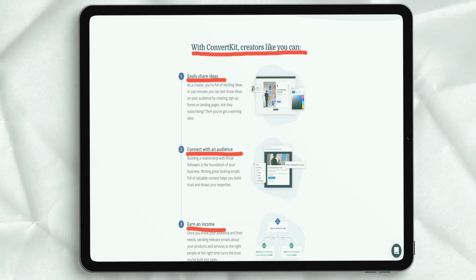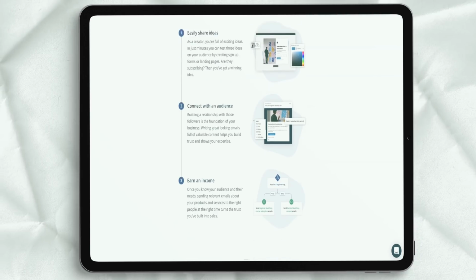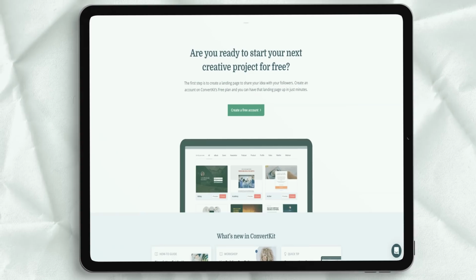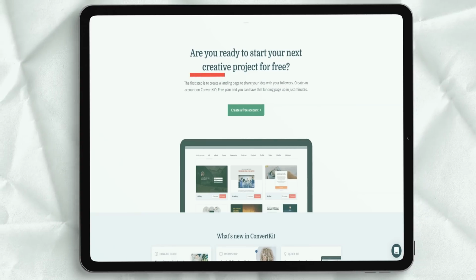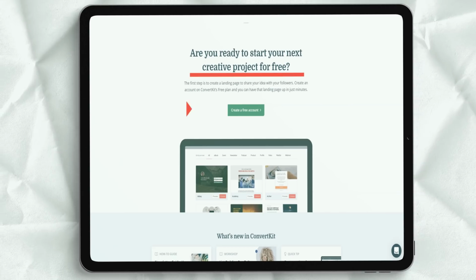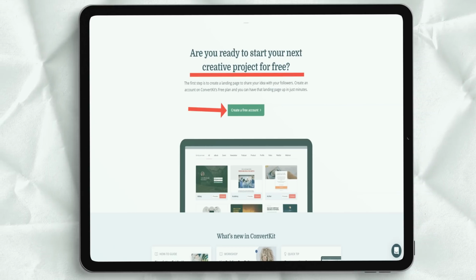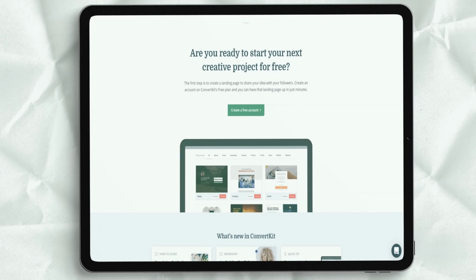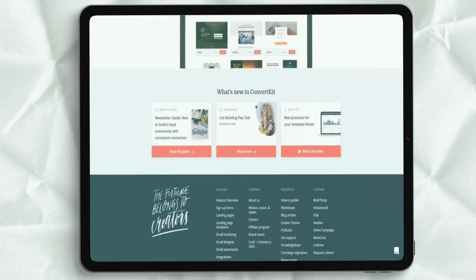To do this, select Forms, then New Forms from the top menu. You will see here again, ConvertKit shows a helpful video guiding you through the process of creating a form. ConvertKit provides three types of forms that you can choose from. They are inline form, modal, and slide in.